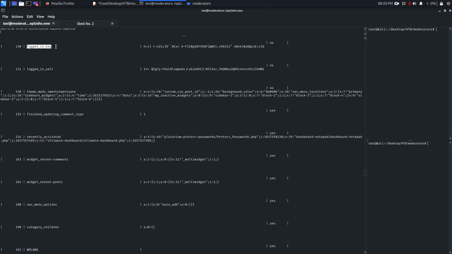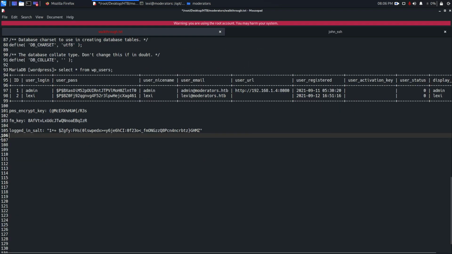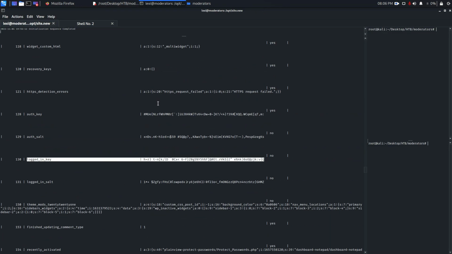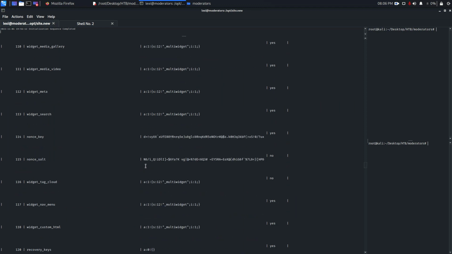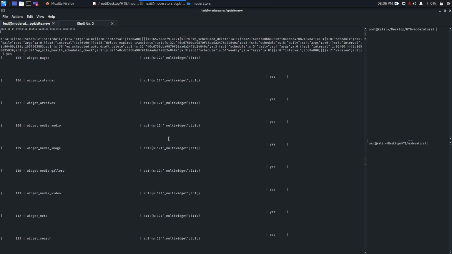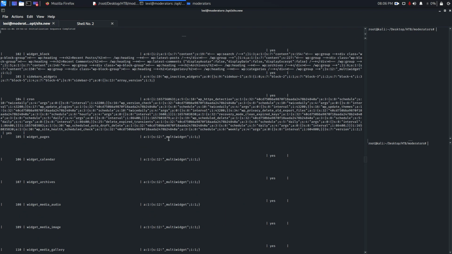And this is the logged in key, copy that, paste that here. Okay, what else? Authentication salt, authentication key, a lot of things there. Nonce salt, nonce key. I think this is for another plugin.